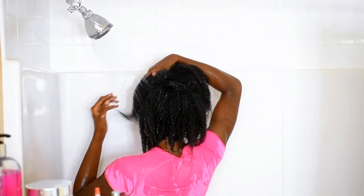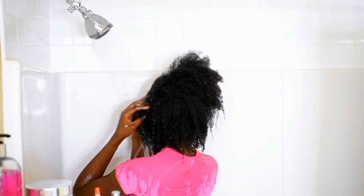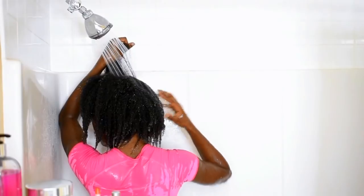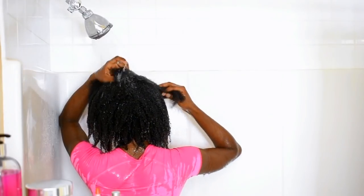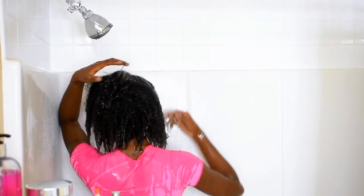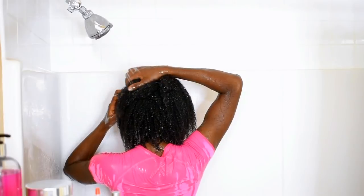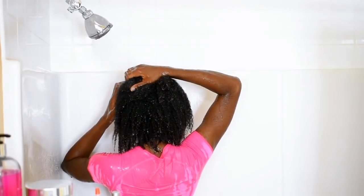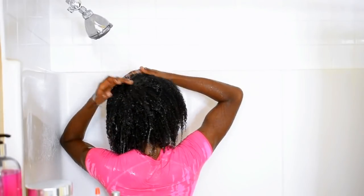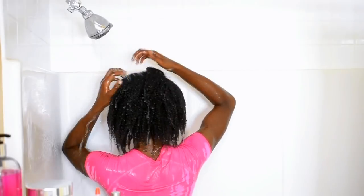So I'm starting by rinsing my hair out and making sure I detangle as I go, just a little bit, so that my hair isn't too tangled when it's time for me to properly detangle before I trim. And I saturate my hair every time. You guys know this. I make sure it's fully drenched before I start with the shampoo and the conditioner and all of that. And that really helps a lot as far as washing and having my hair properly cleansed and properly conditioned.